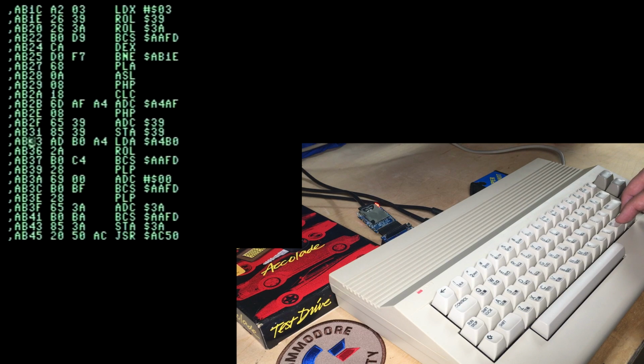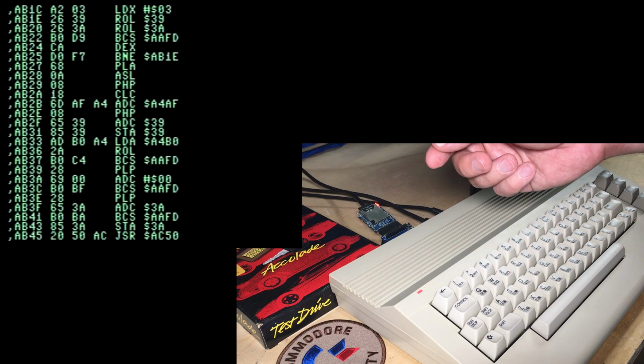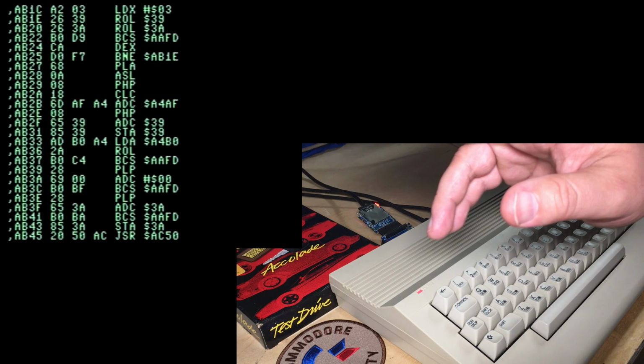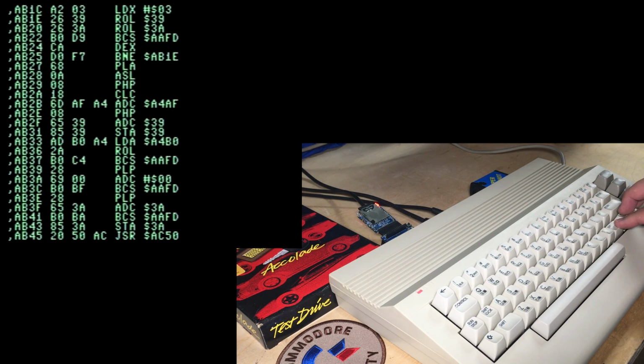We'll scroll down a bit here. And then we add with carry this value that's being multiplied by 2, and then the value 0 through 9 is then added in with 39. And sharp-eyed viewers might realize that this is where the bug is. There should be a clear carry here, but there is not. So that's the problem. But we'll keep going through the rest of the routine here, and I'll come back to that.